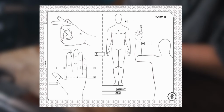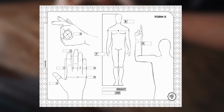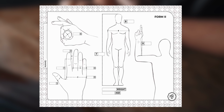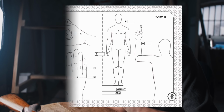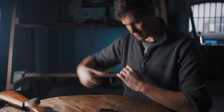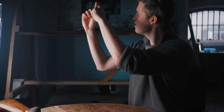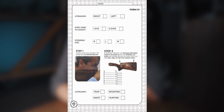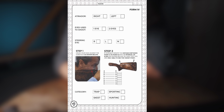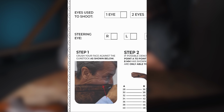So we're here, form two. As you can see, we have measurements to take: index finger, thumb width, length of the tip of your finger, the width of your bottom three fingers, the width of your palm, the breadth of your shoulders, age, weight, this is a real reality check, and the length from the inside of your arm to the tip of your finger. Form four is asking which shoulder you shoot from, right or left. Eyes to shoot, one eye or two. Steering eye, right, left or neutral.